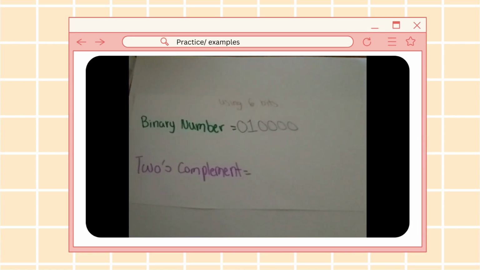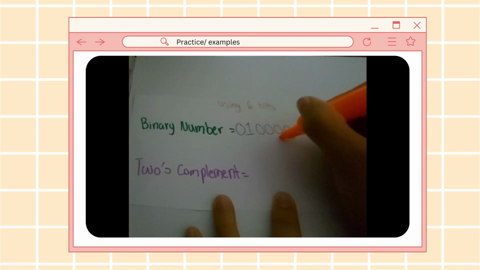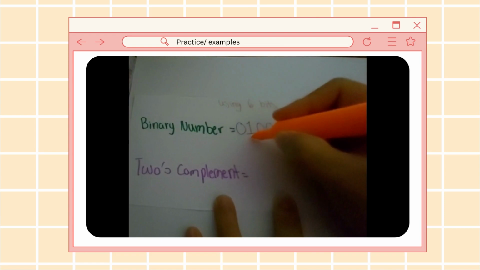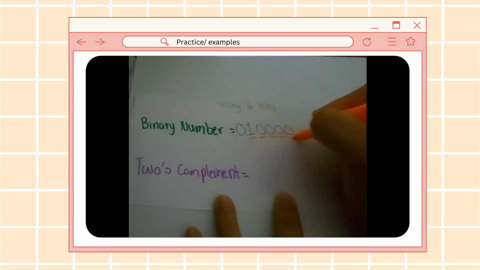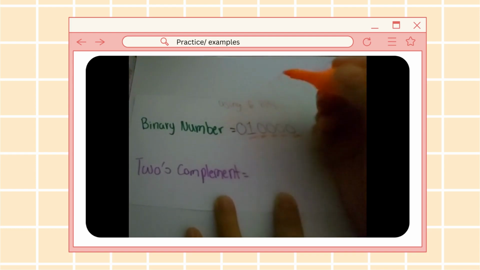For the last example, we will repeat the same procedure as we have been repeating. So, starting from the right side, we see if we have any ones, and unfortunately we have a 0. We continue and we have another 0, another 0, and then another 0. And once we continue again, we see that we have the first 1. So everything from the right side of the 1 will remain the same, and everything from the left side will flip.